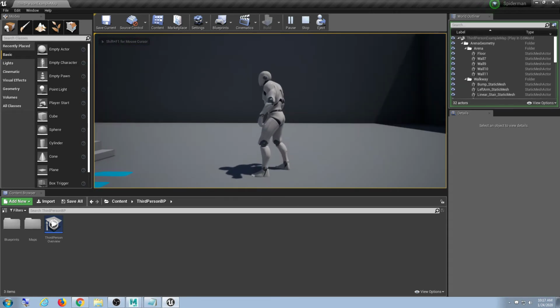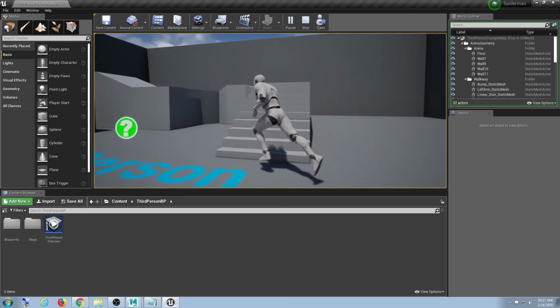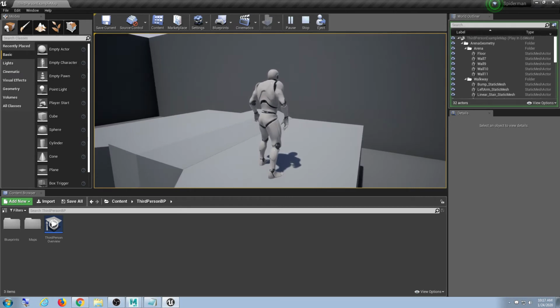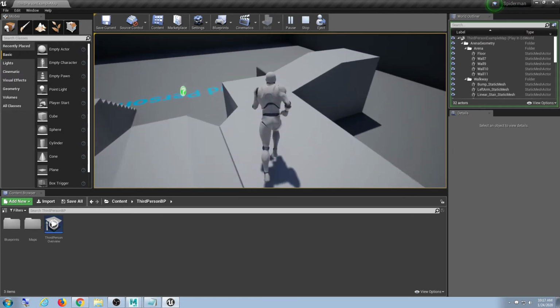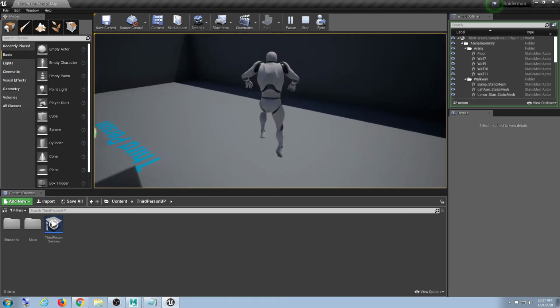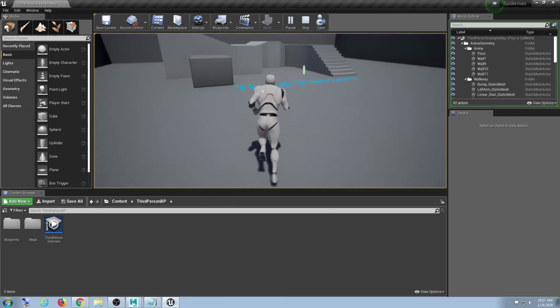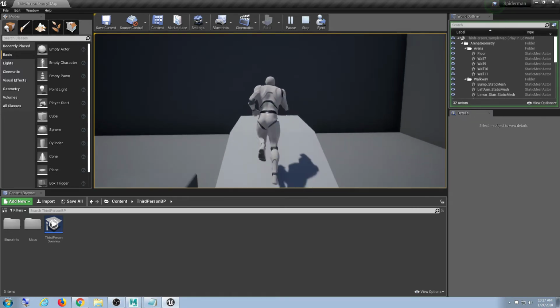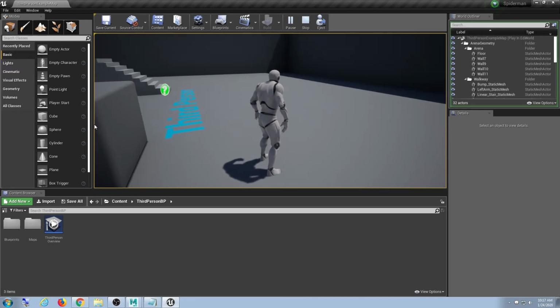So when you hit the play button, move the mouse to the window, click it, and it will activate the window. And you can use W, S, A, and D on your keyboard, like you're playing a game, and the mouse to move around. Spacebar is jump. All right, so this is a template for a third-person game. So hit escape to stop.